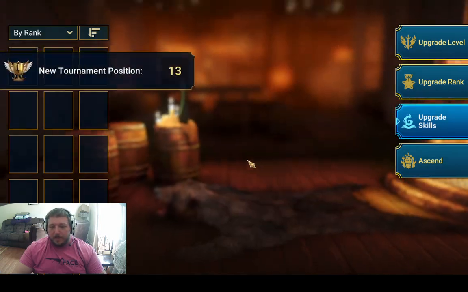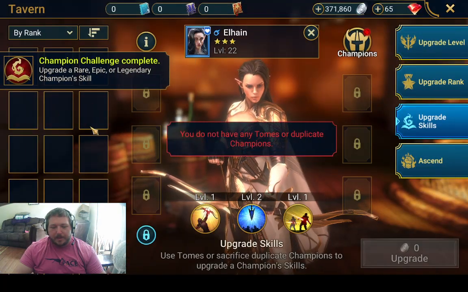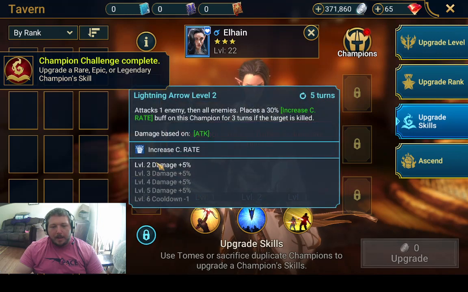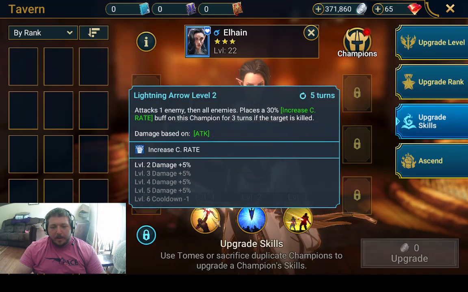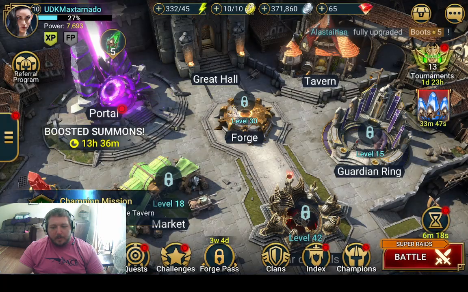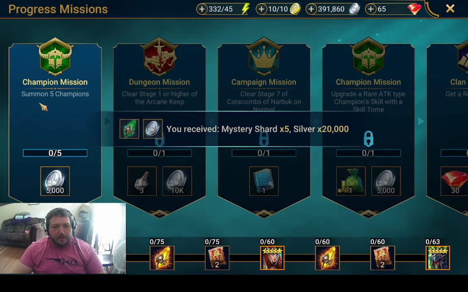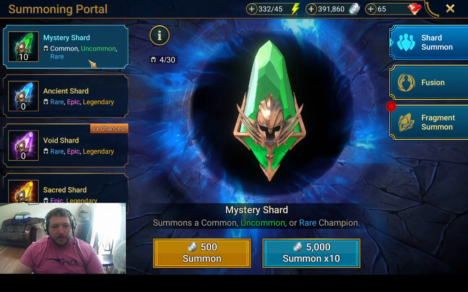So we'll go ahead and do this. And you can see it's random. You don't get to assign where the book goes, but we did get an increase in damage. And yeah, so we'll go ahead and go back to our mission and complete that. Okay, use 4 XP brews completed. Summon 5 champions. Let's do it.